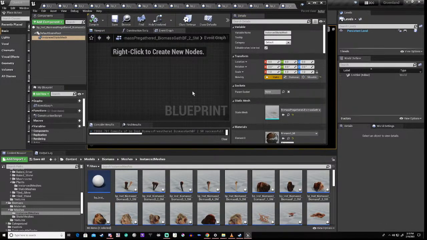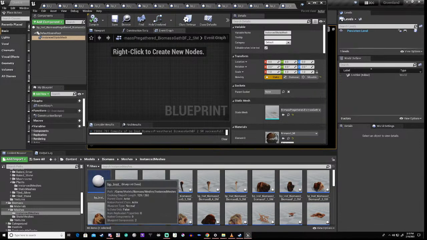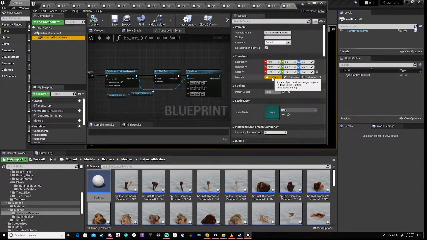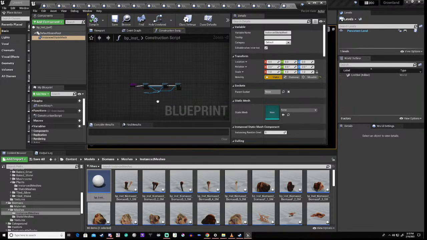Right. So that's all these ones, okay? So what we've got here is our base. We've set it to static here, so we're all good, okay?